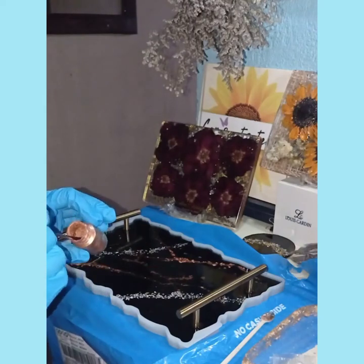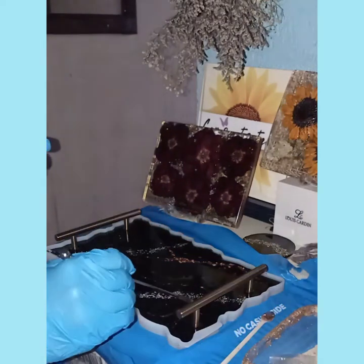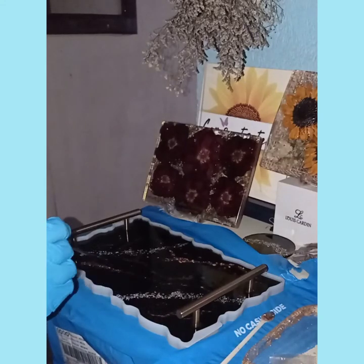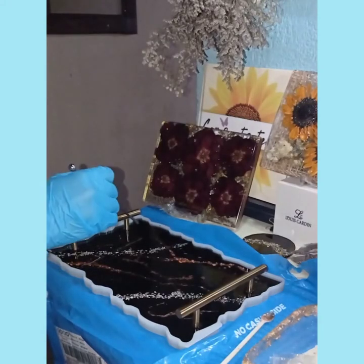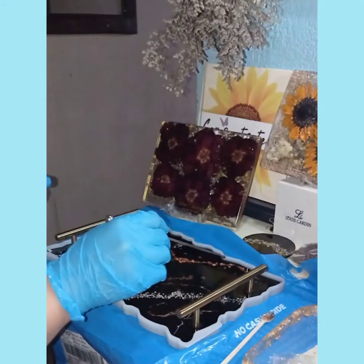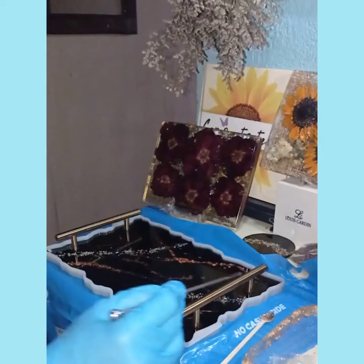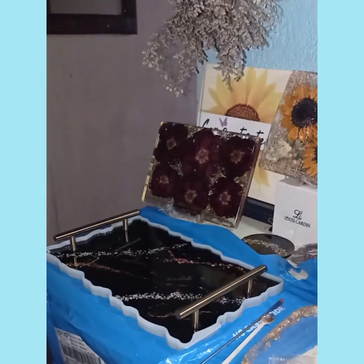Most of the time you still have to make sure that there are no rough edges. You have to sand it. And after the sanding, you have to top coat the piece, which is the most dredging part, really, of this type of crafting. Yeah, so now I'll leave it like that just because it's already okay for me. I wouldn't know kung anong magiging result niya later, but we'll see.